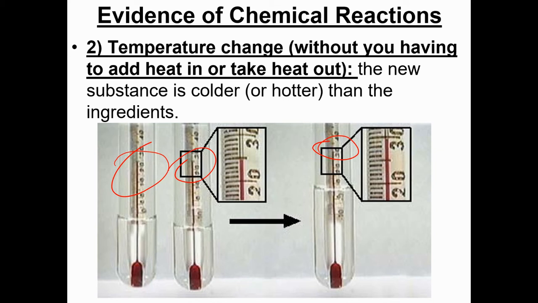But the point is, there's a temperature change, and this temperature change doesn't happen because we heated it up. We didn't put this on a stove, or in the microwave, or on a hot plate. This happened strictly because we mixed the two solutions together. So it's a change in the temperature without you having to add heat or remove it in some way.